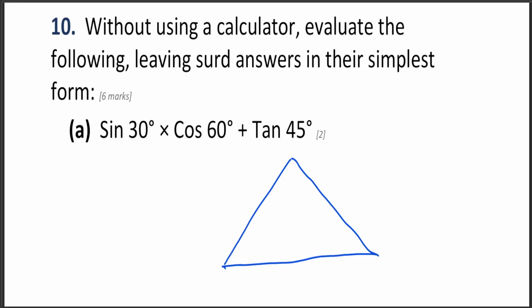So kuna kitu kinaitwa special angles. Kwa mfano sin 60 wajua answer yake itakupa hivi, sin 30 and etc. So for example hapa ni 60. Hapa ni 60. This is an equilateral triangle. Hapa pia ni 60. So we assume that 60, 60, this is an equilateral triangle. We assume hapa zote ni 2 centimeter. What happens if you divide it into 2? So hii 60 ukidivide mara mbili itakuwa 30 na 30. Unaona hapa ni 30 na hapa ni 30. So utadivide hiyo 2 pia mara mbili, iwe hapa 1 na hapa 1.